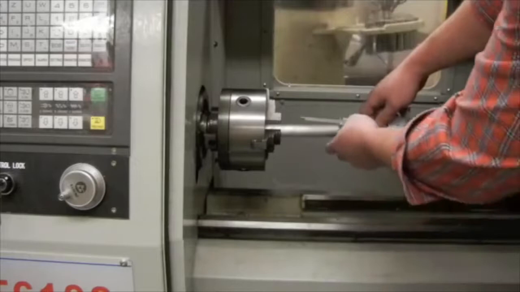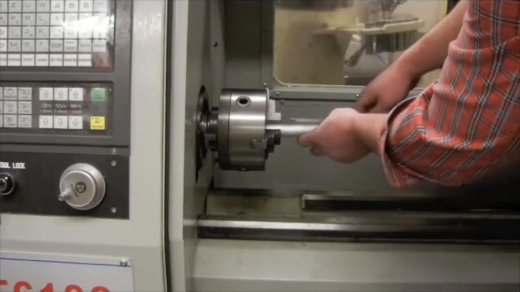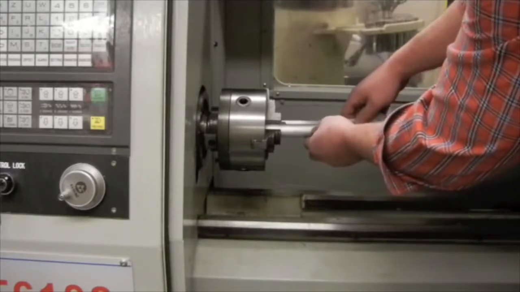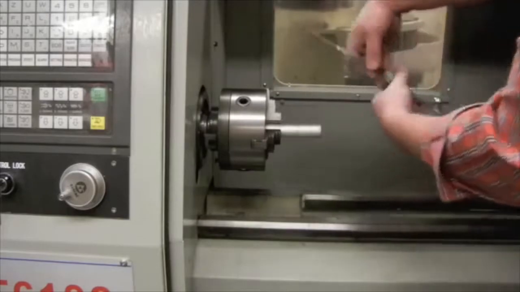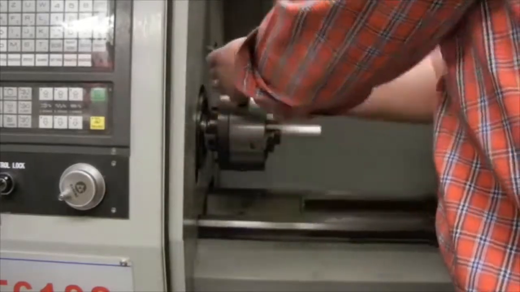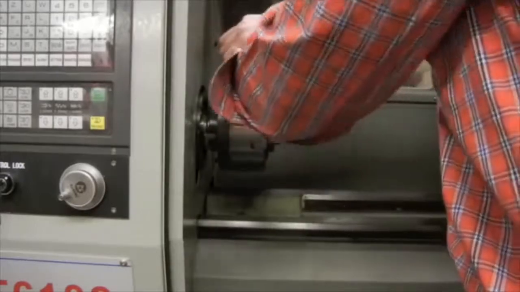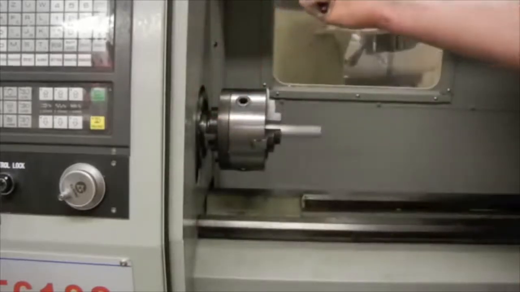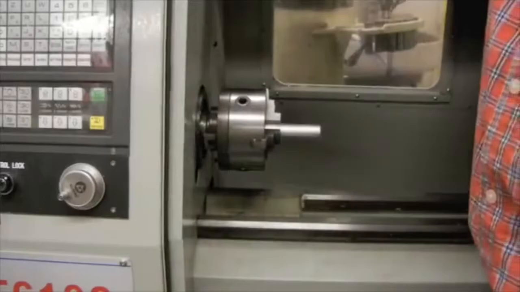I'm going to use the depth portion of the dial caliper up against the face of the chuck keys. Then I'm going to lock in the piece of material. Always remove the chuck key after locking in the material.